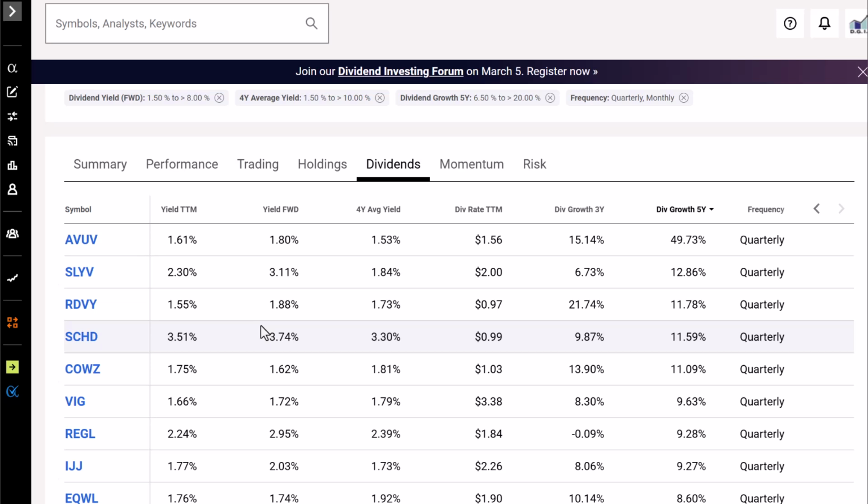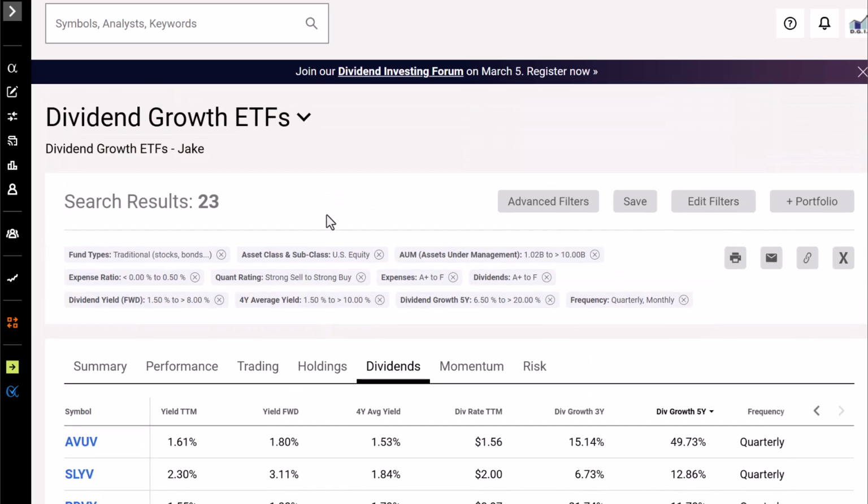When you're looking at this, use this as a filter to open your eyes to what's out there. What are your options? And then you can drill in and do further research. Okay, and that's how I use these dividend screeners, so that I could understand what's even out there, so that I could then compile a small list of dividend growth ETFs that I was interested in, that had a low expense ratio, that had the dividend yield that met my criteria.